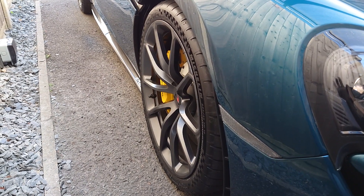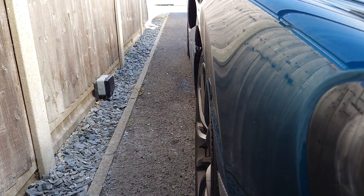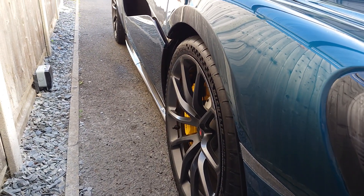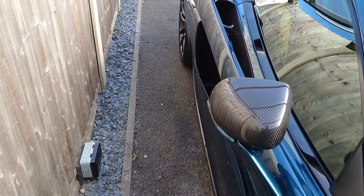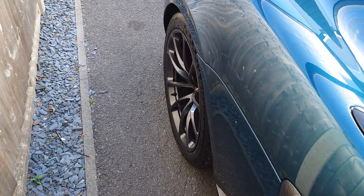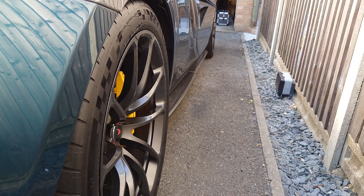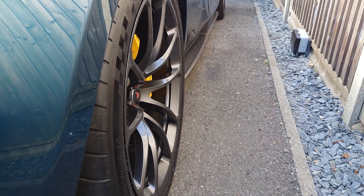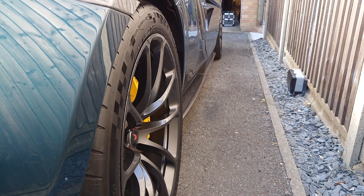I really trust KW — I've had their products before and they're generally very well made and well thought out. In conjunction with the KW springs, you can see if you look down the sideline of the car the wheels are quite inset, so another popular upgrade is spacers. They're going to fit spacers front and rear — I believe they're about 10 millimeters. That's going to push the wheels out into the wheel arches, make the car look more on its haunches, and on top of that it improves handling.